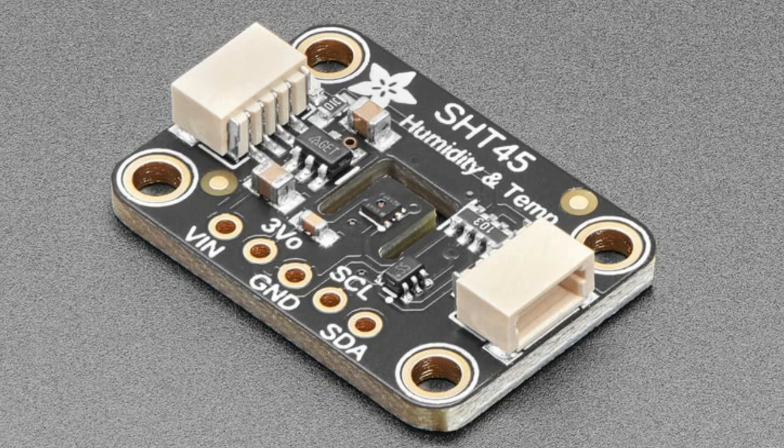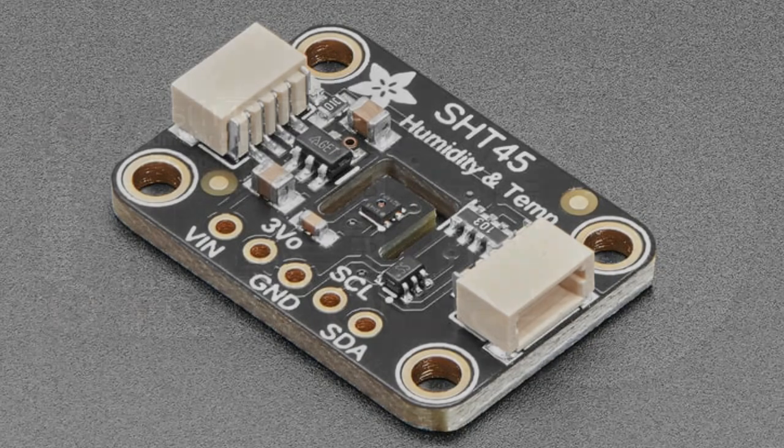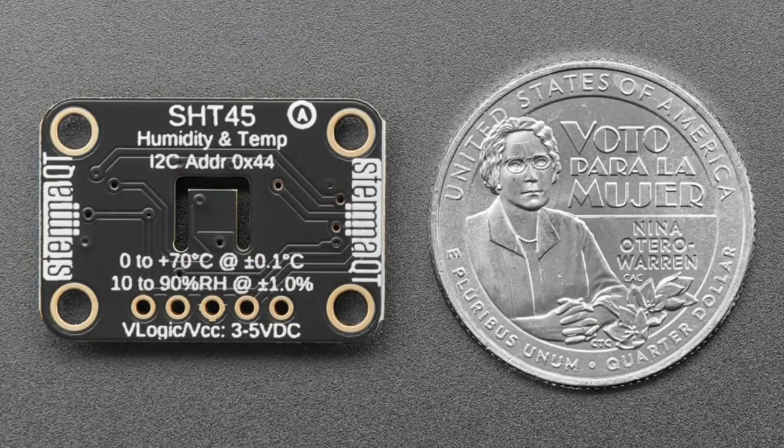But if you really want one of the most accurate and precise temperature and humidity sensors that we've got. And our PCB has a nice little cutout, so there's a little bit of thermal isolation. They're a really wonderful sensor, and we do have WipperSnapper support as well for the SHT4x series. So again, plug and play, no code required to make an IoT project with this sensor, or use your existing Arduino or CircuitPython code to add this very lovely sensor to your temperature and humidity monitoring or logging.